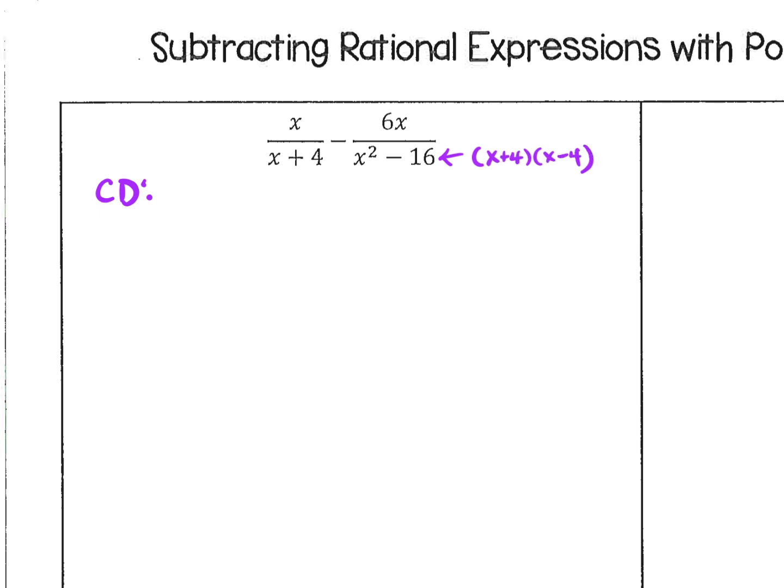What is the common denominator for this thing then? Yes. X plus 4, x minus 4. See? You're getting it. So now we need to adjust this. We have x over x plus 4 minus, and this is what I like to do. I like to turn it into a plus negative. You'll figure out why in just a second, because otherwise you forget to do things like distribute.